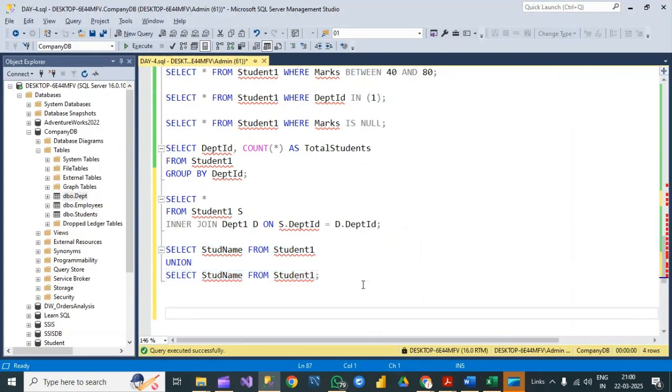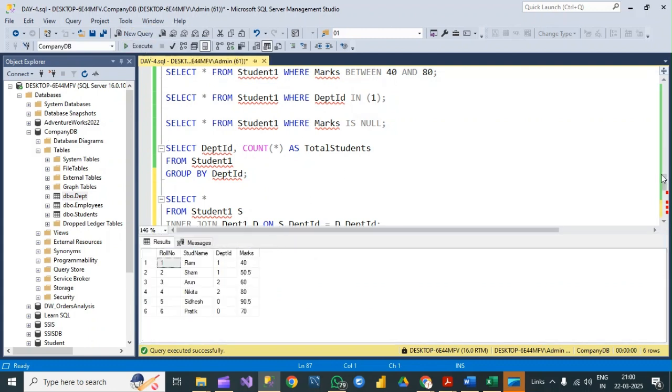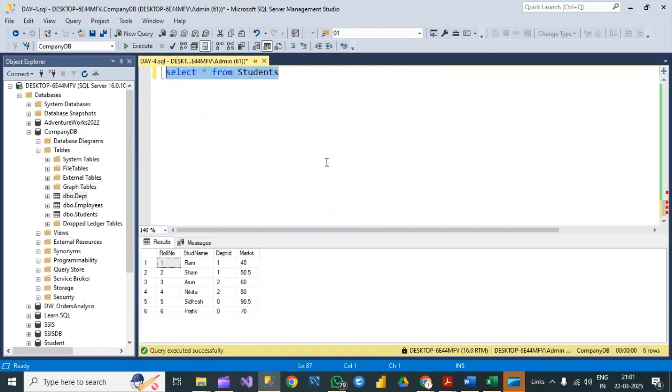Basically, select star from student. If I execute this, in this student table the marks are 40, 15, like this.